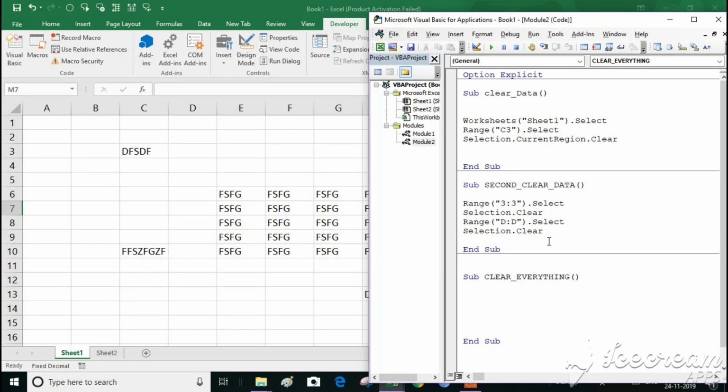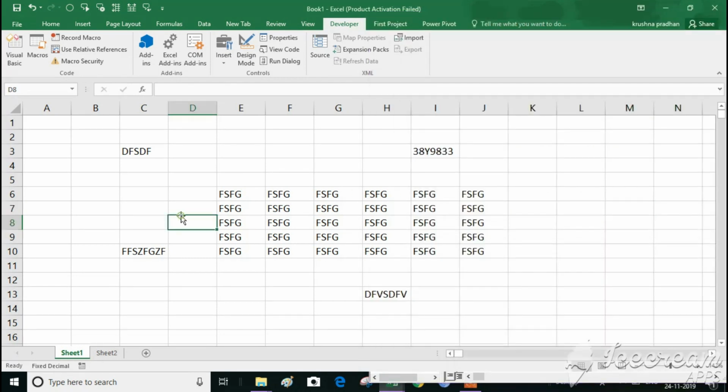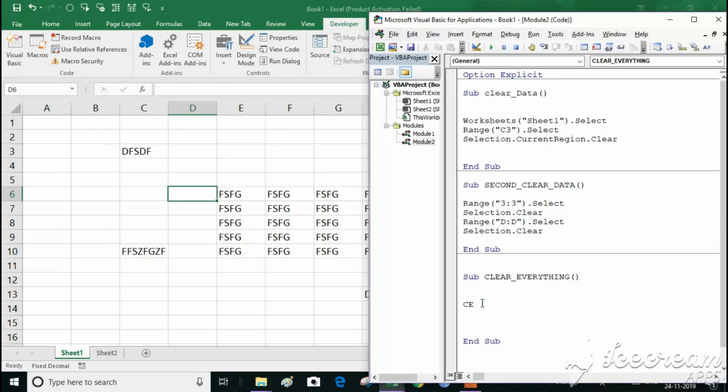I will tell you a simple way, that is cells. You can see these rectangular boxes, these all are cells. The intersection of this row and column is a cell. So the way is we can write cells dot clear. See, clear. It's very easy.